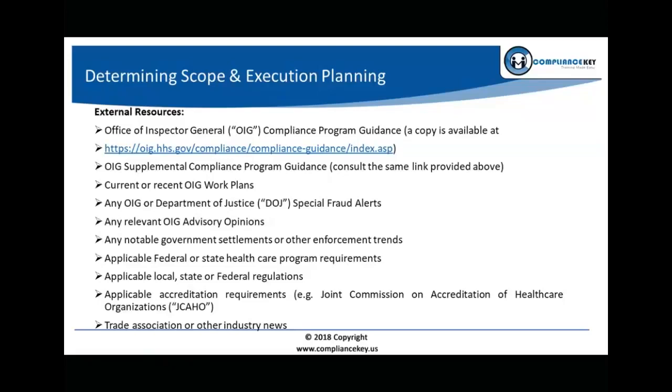An example of that would be a few years ago, the OIG and the DOJ came out with a joint fraud alert on medical director contracts. And that sent off a tidal wave amongst a lot of organizations to take a look at their medical director contracts. So that's an example of where that plays out. So if any of those types of guidances have been issued, you want to look through that and see if there's any potential issues that you want to add to this particular list.